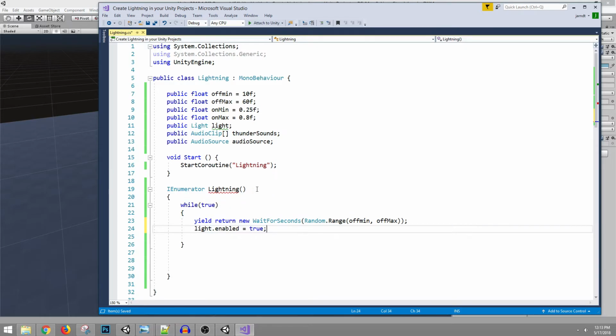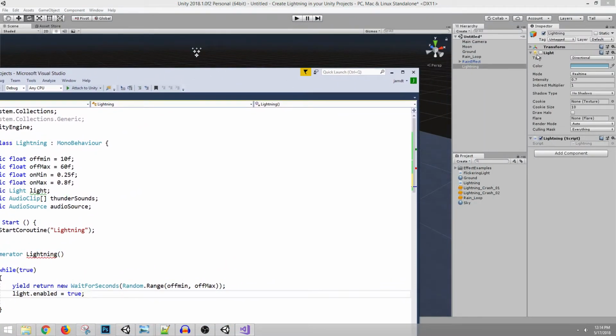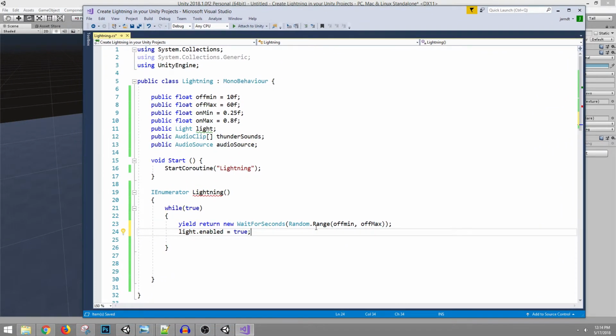while we go down here into this coroutine, and while it's true and happening, let's yield. Basically the yield return new WaitForSeconds is just a "hey, hold up and wait this amount of time" before we do this thing right under the yield statement, which is let's turn the light on, let's enable it, because by default that light is disabled right here, and it's going to turn that checkbox on and turn the light on. And we use the built-in functionality of Random.Range to randomly give us a value between our off time and our max. So we randomly find the minimum and the max, those two values, to determine when the light comes on. And it gives it sort of a natural, more random effect.